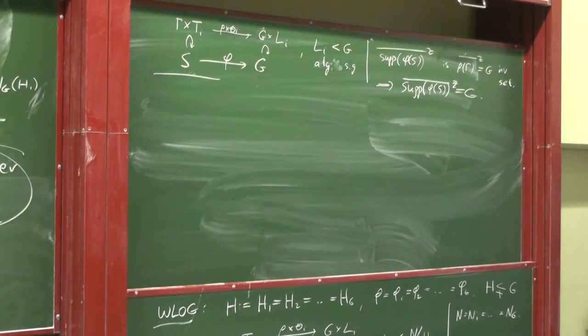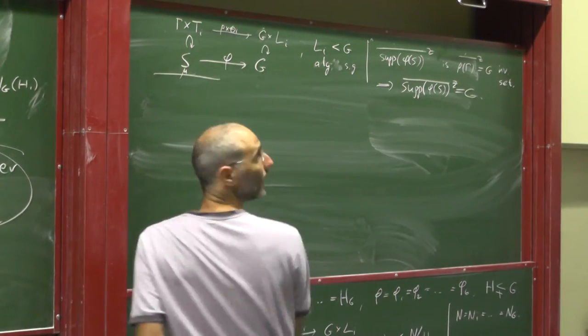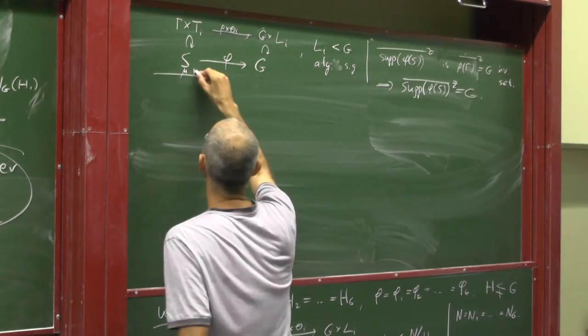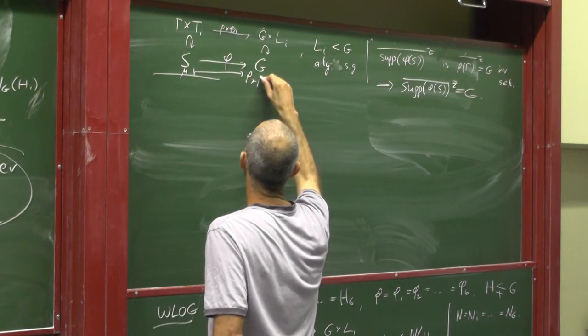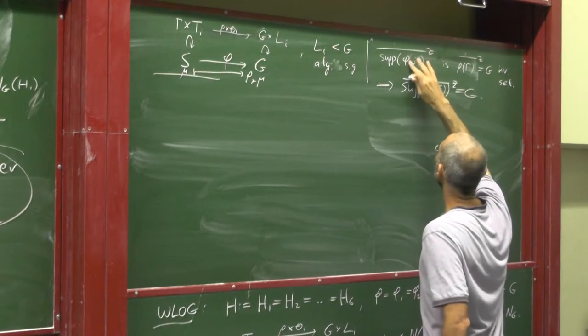No, I don't understand something. They do have phi, which is an almost everywhere defined function from S into G. What is this support of phi of X? It's a subset of G. So, this is a shorthand notation. Actually, I'm having a measure here, and I'm pushing this into phi star. Right, mu, and if you want, this is phi star.